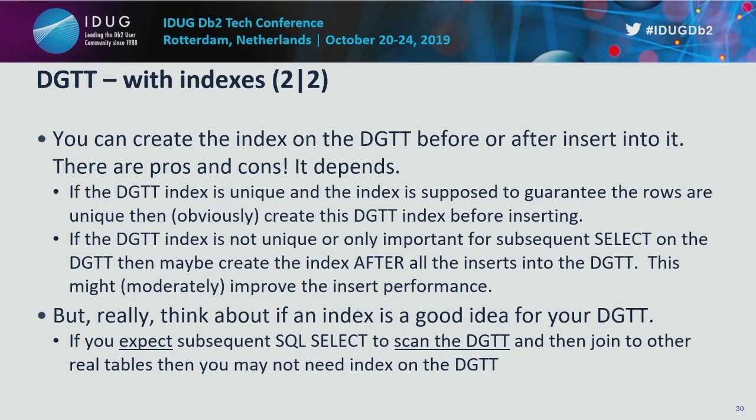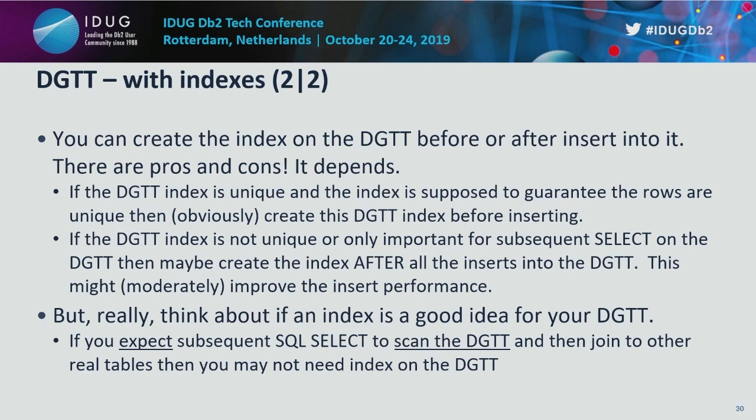But really, basically, if you believe the index is important for your SQL subsequent usage selecting from it, you've got to think about it. If it is, that's fine. But often you populate a DGT and then you just end up scanning it later for your subsequent usage. So you don't really need an index. Do you even need it for an order by? I guess if it's big, or if people scan it twice, it kind of depends.